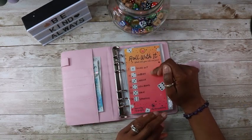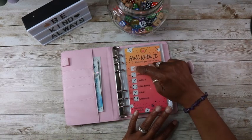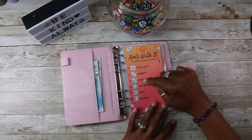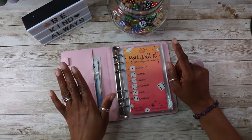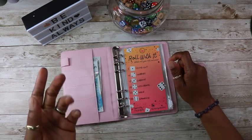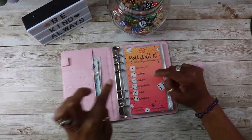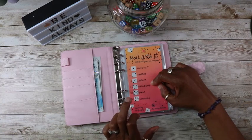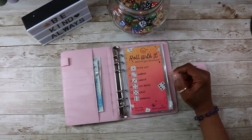These are all the envelopes that I have in here at the moment. For going out, if it rolls on one, then it's £5. Rolls on two, for hobbies is £10. If it rolls on three, that's for labour. That's for money that I save just in case I need a workman in to do some bits and pieces, put up some shelves or whatever. I need a new piece of fence in the garden at the moment, so I'm saving towards that. Now if I roll 4, that's £20 for well-being. If I roll 5, that's £25 for my hair, and if I roll 6, that's £30 for spending.